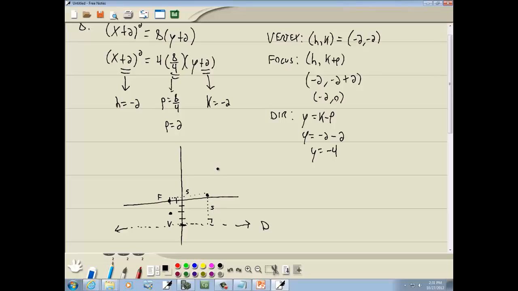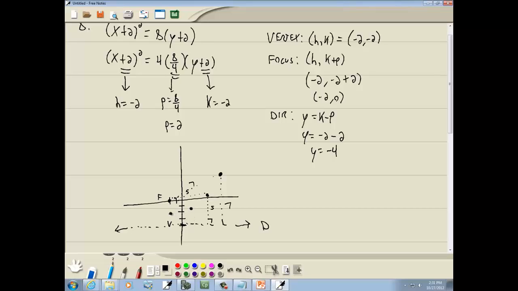Now I'm not very good at eyeballing these, so you may be saying, well, that's not good enough. It's probably true. Okay, right there. Again, if that distance there was 7, the distance from there to my directrix would be 7. So you can put them anywhere. You're just trying to eyeball it. That distance from there to the focus looks like that same distance to the directrix.